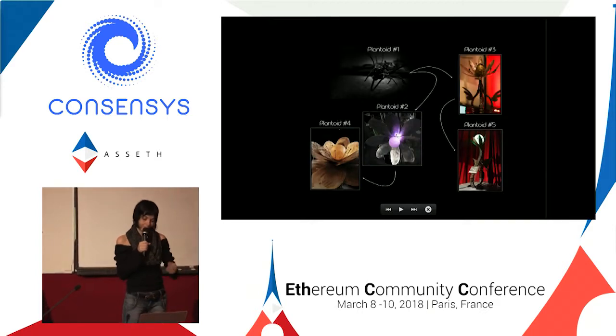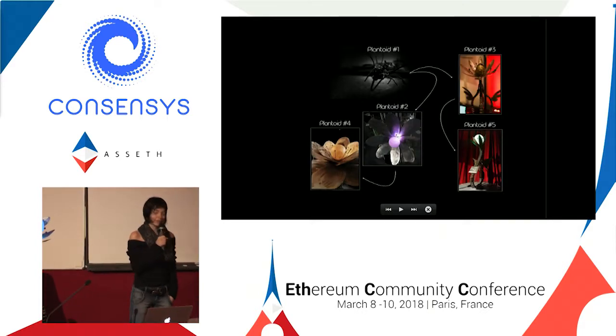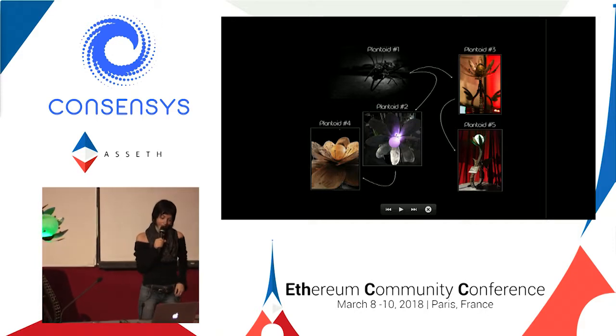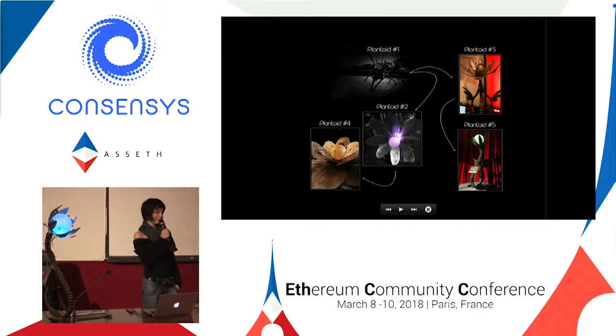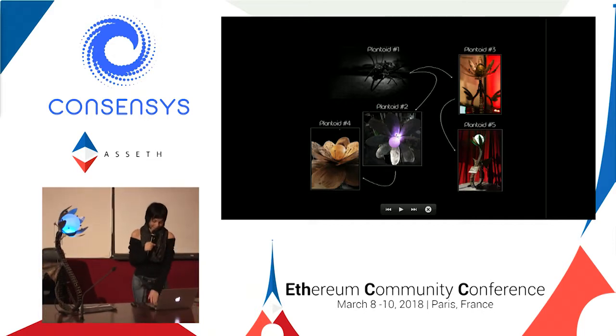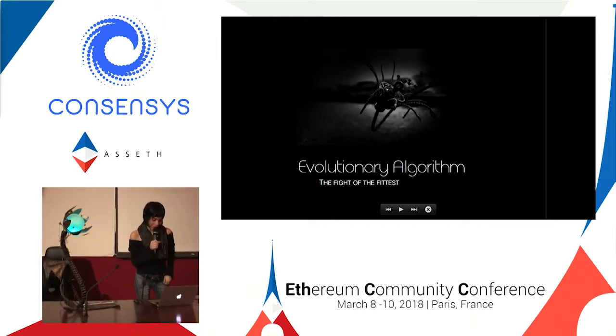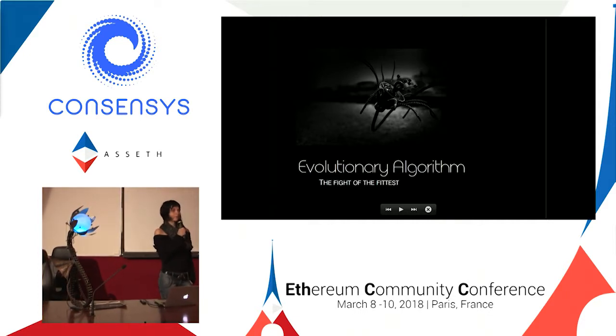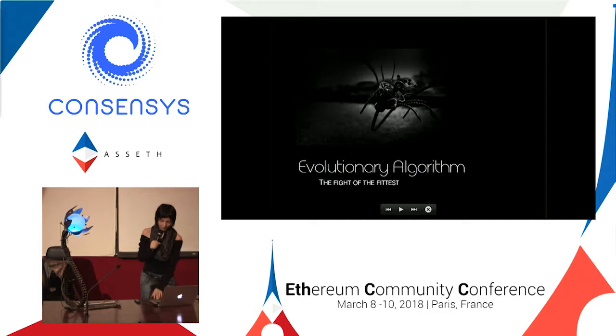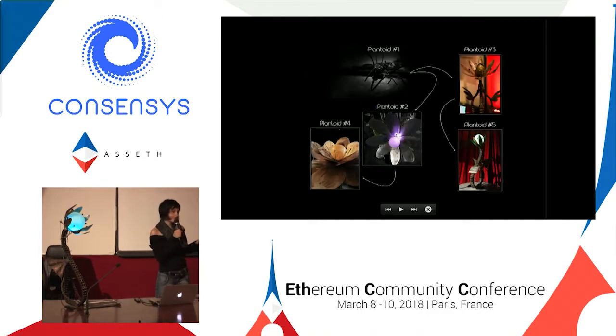So this is the current evolution of the Plantoid, the last one that has been created. Recently, this Plantoid got a big grant, and it's going to reproduce itself into a few more Plantoids. The way it works is that there is an evolutionary algorithm within this. Every Plantoid comes with its own DNA or genetic code.